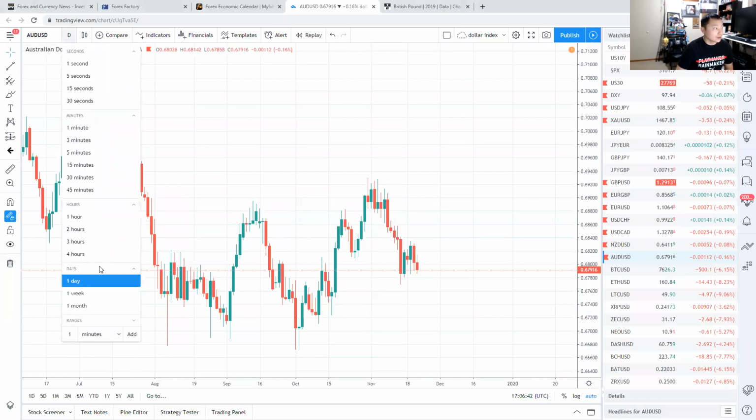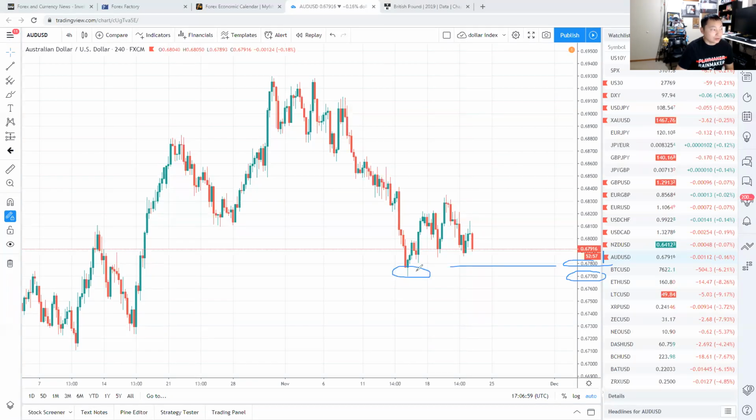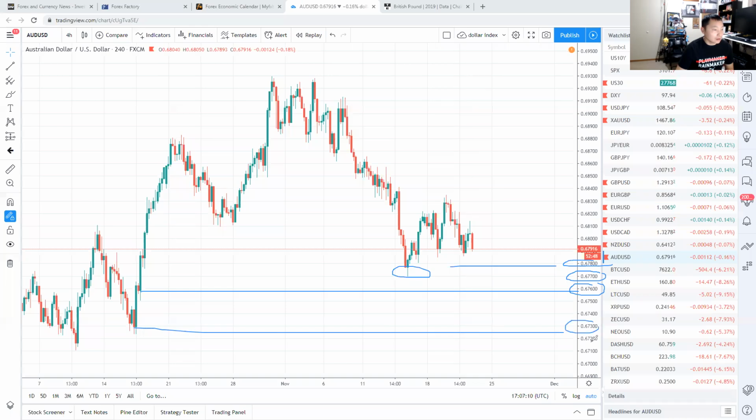Now, let's go back to the 4-hour, and you can see that it's having a massive move going back down again. And if I sell it, obviously I would sell it if we're to break 67.8, 67.7, right here, because that's where it bounced off of first. Once it breaches this, then come target 67.6, and then 67.3 and 67.2. So on the daily, I'm shooting for more pips and more profit because it's a bigger candle.